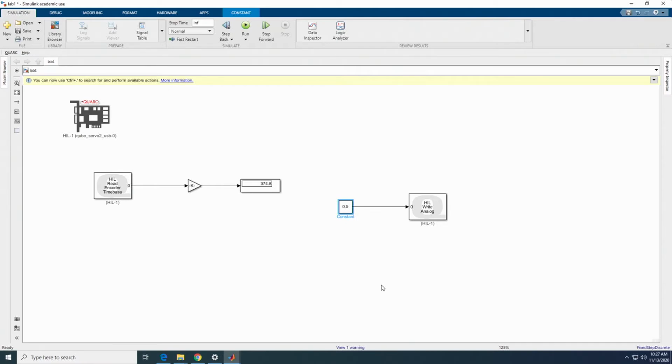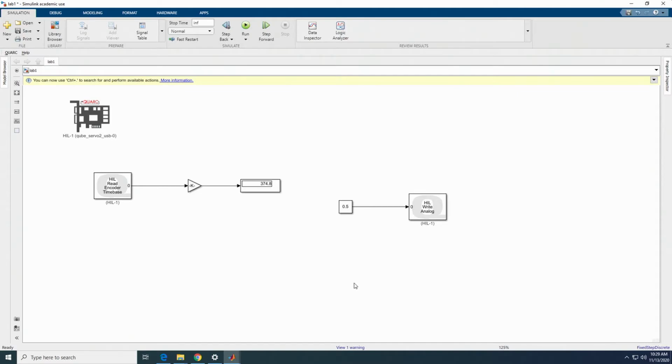So if the shaft is not rotating, but we have an input voltage to the servo, it means that something is keeping the servo from rotating. Maybe you're holding a hand on top of the disc, and this might damage the motor. So the stall detection block will automatically stop the simulation so that no harm will happen to the servo.